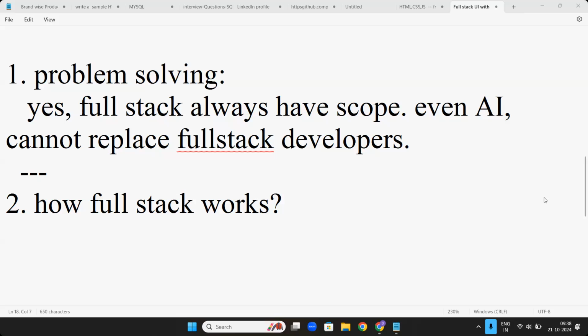I will give you one problem. Now that is a real time problem. You have to think and give me a solution. Is the task clear to everyone?